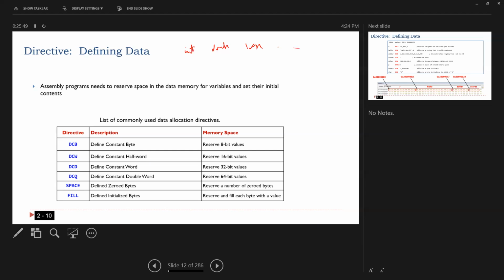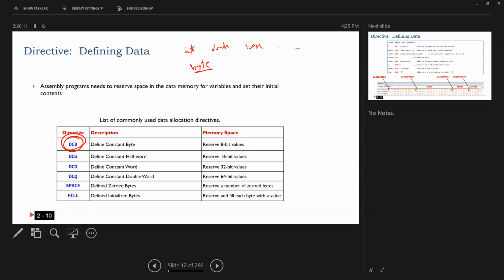Here you can make a variable of 1 byte, or an array of bytes. Your variable can be only one byte, or it can be an array of bytes. In order to do that, I have to use this keyword, define constant byte.